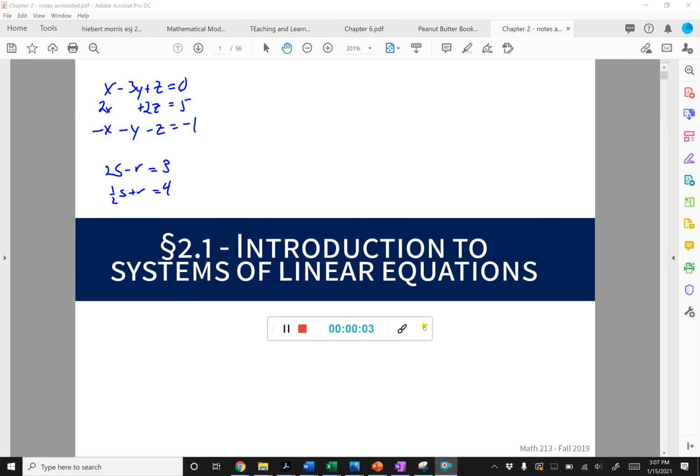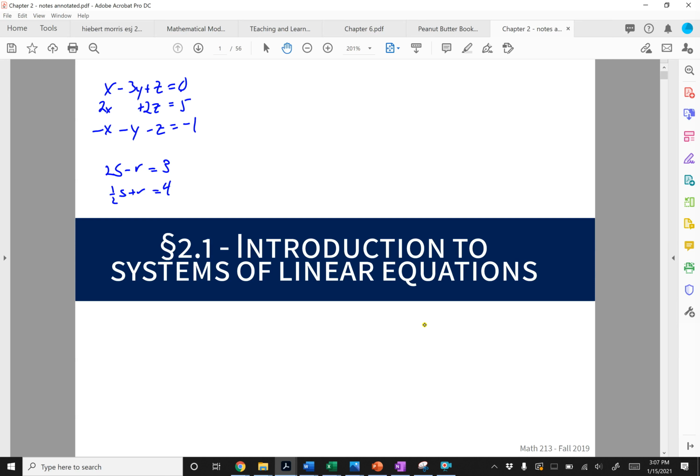All right, let's get started on Chapter 2. The idea of systems of linear equations shouldn't be new to any of you. You should have seen these before, so some of the stuff we're going to be doing will be very familiar. The new thing is a new notation that some of you may not have seen: introducing a matrix, a way of dealing with a system where we only work with the coefficients, and we don't have to keep writing x's and y's and z's and equal signs every time.